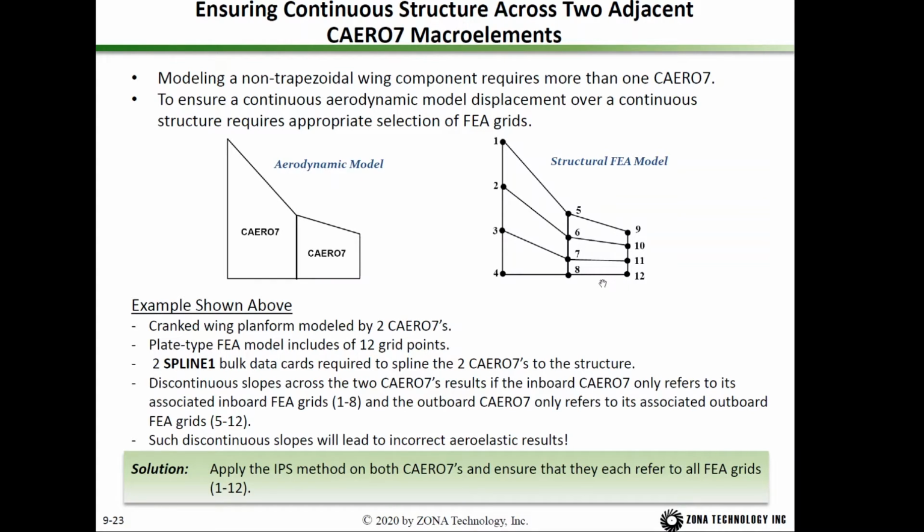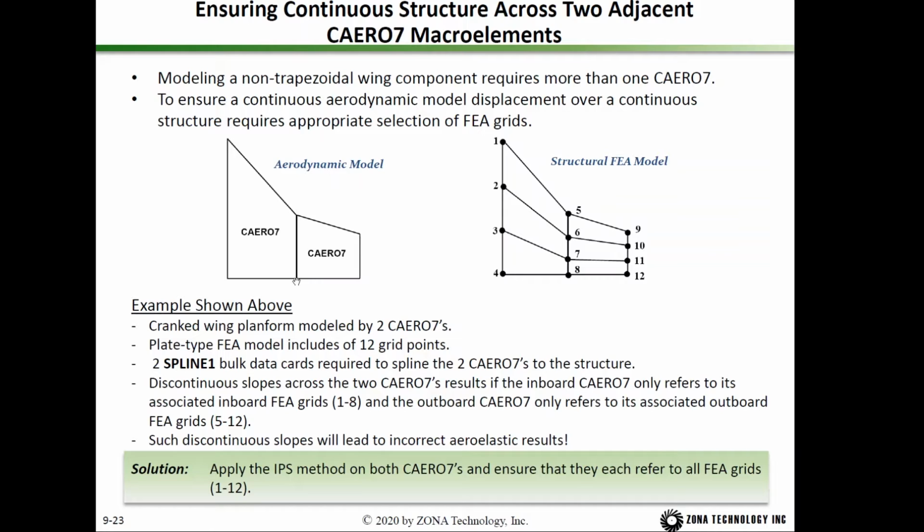If you do so, when you select grid points 1 to 8, the infinite plane spline will define an infinite plane, and for this spline you will create another plane which fits through grids 5 to 12, and those two infinite planes may not be the same plane. So in other words, you may create a discontinuity along here, a discontinuity in slope.